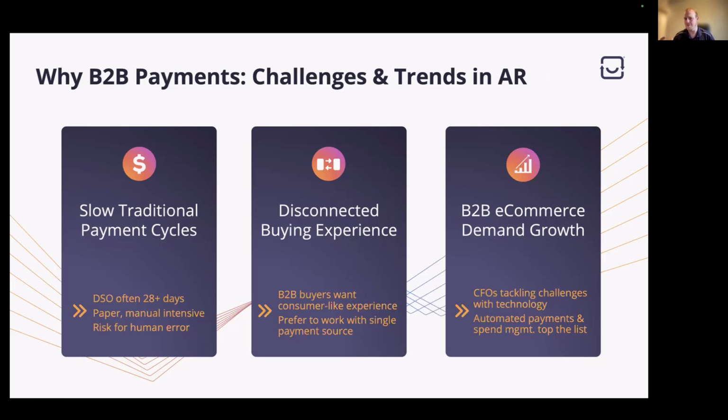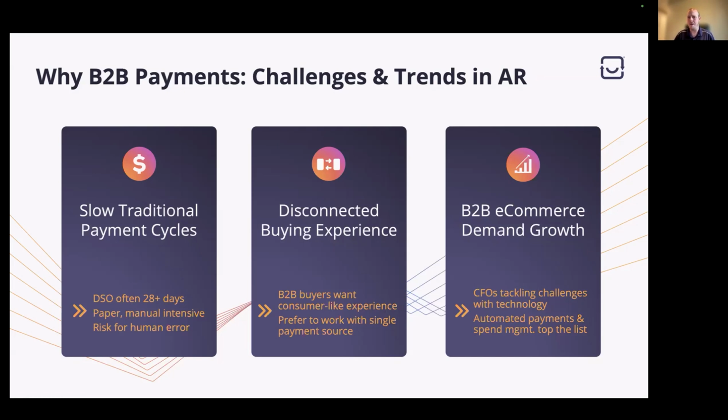On top of that, there's a disconnect in the buying experience. When we think of B2B payments, a lot of the time we think of printing out paper checks and stuffing envelopes. Same with invoicing. We were just talking about receiving crumpled up invoices. That's still super common. I want to say something like 64% of B2B payments are still made via paper check, which is, for lack of a better term, very archaic.